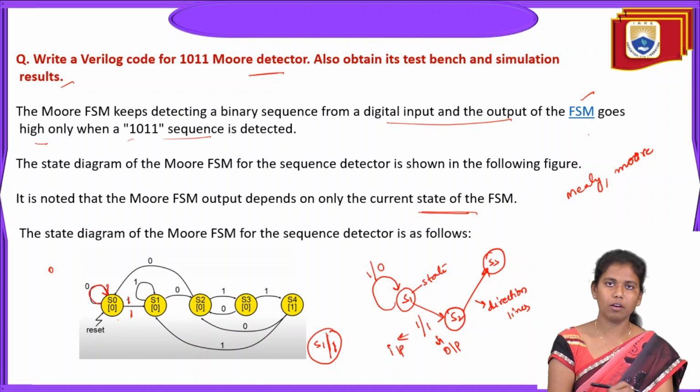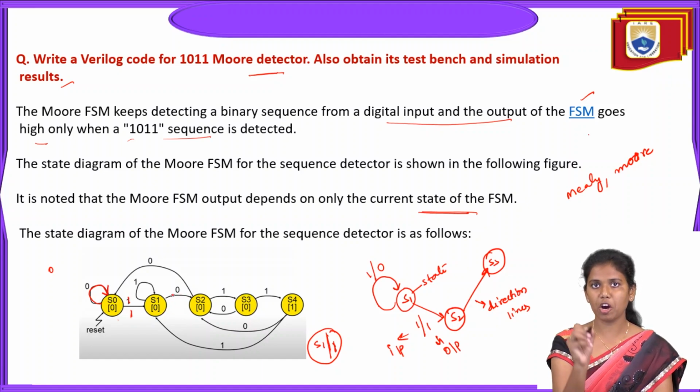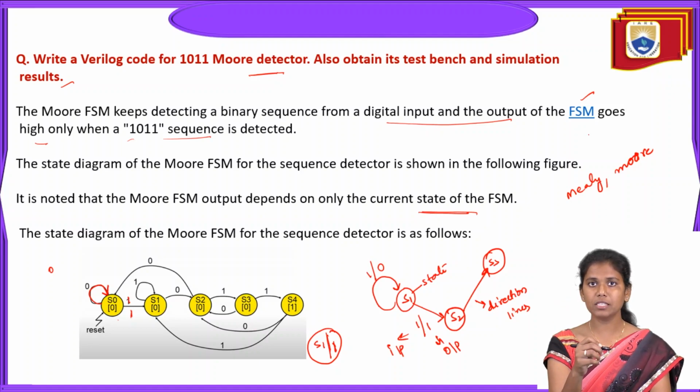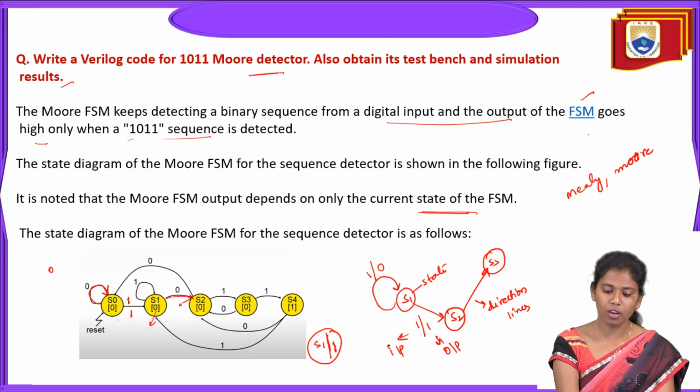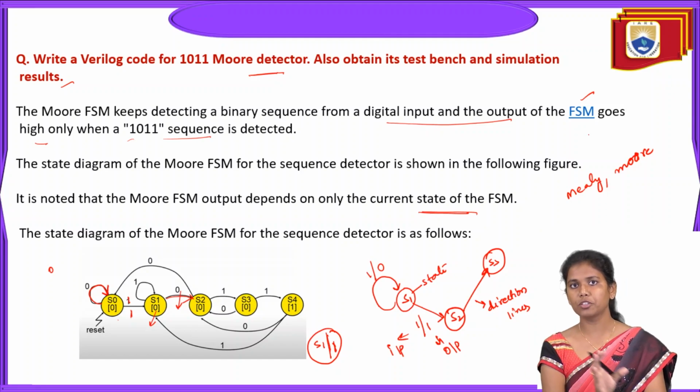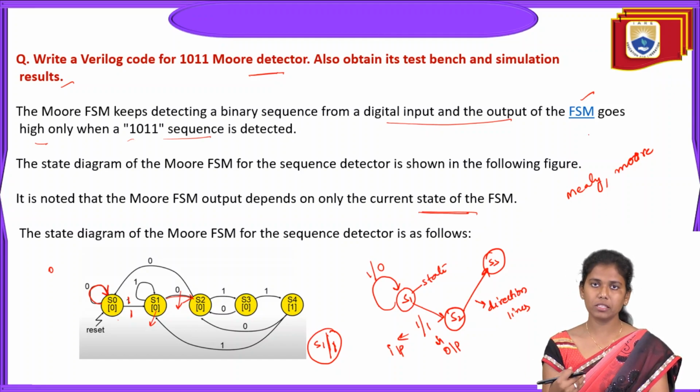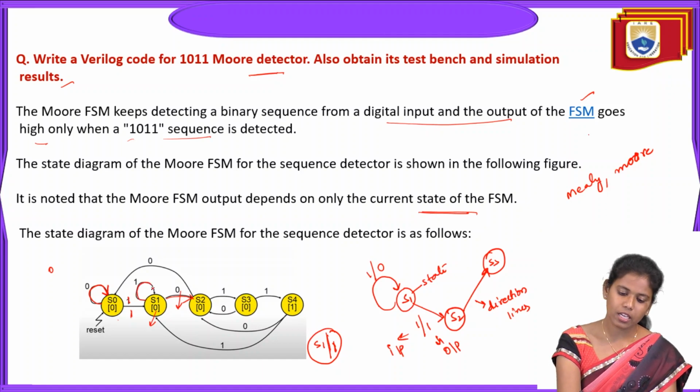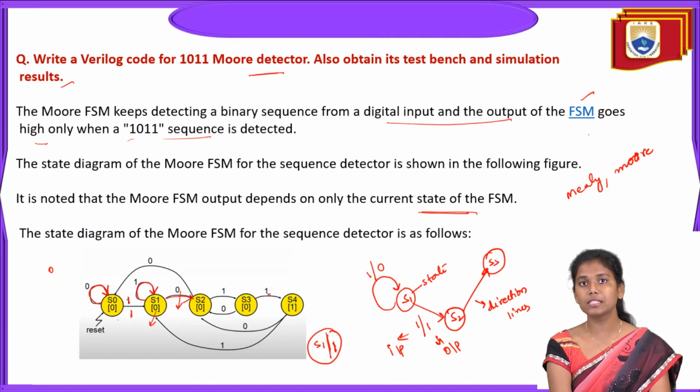Likewise, see, this is how. And then if my output is 0 and input is 0, the transition is going to take place from one state to another state, that is from S1 to S2. See here, my output is 0 and also my input is 0. When both my input and output are 0, it's taking its transition from S0 to S1. And for example, when my output is 0 and the input is 1, the state does not transition, but stays in the same place, the idle state, S1. Okay, so this is how the mechanism goes on.